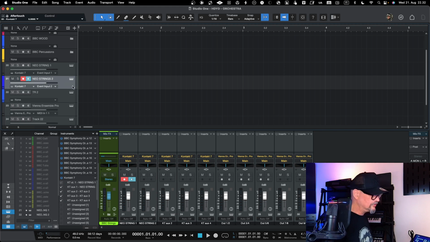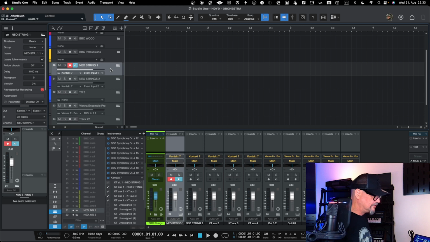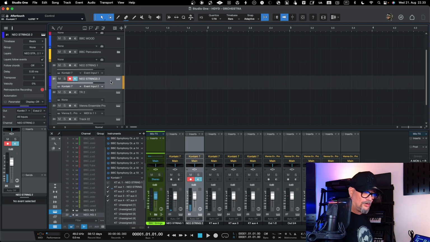So now I also need to open up the inspector and see what channel is representing this one, which is Neo strings 1. So I want to change this into Neo strings 2. Now if I click the first one, it will sound from there, but if I go here, now I get the second strings. And similarly, I would of course need to do the same for all of these.